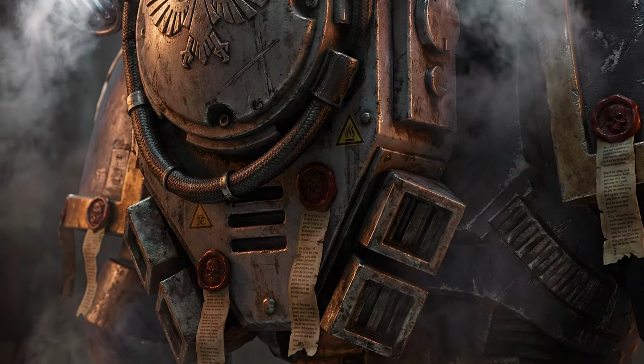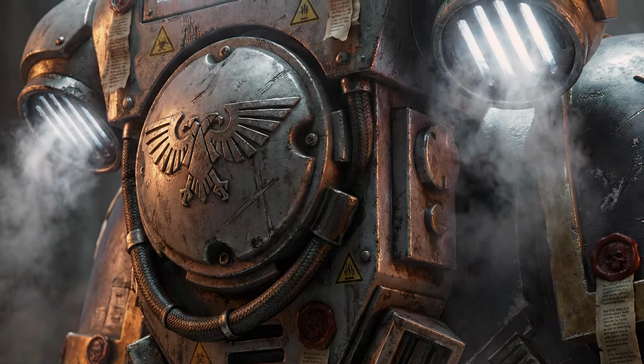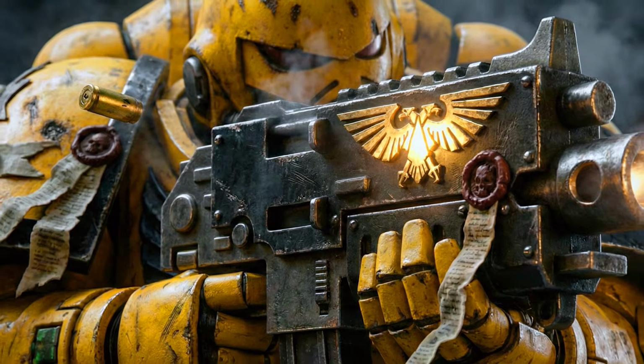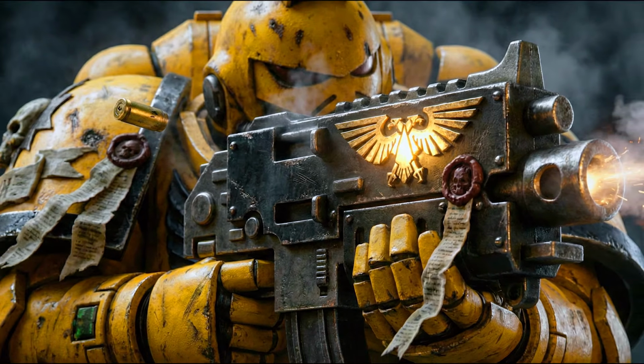Power comes from a miniature fusion reactor mounted in the backpack. It generates enough energy to run a small city. Instead, it runs one very angry superhuman and all his weapons.